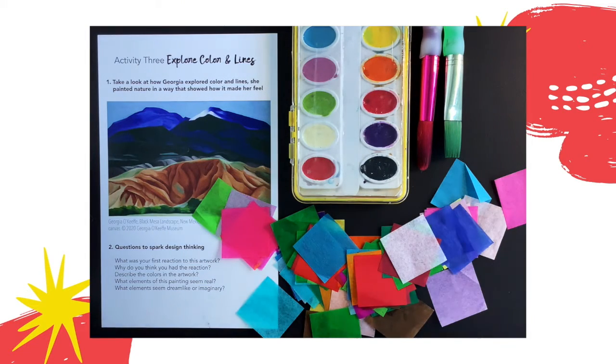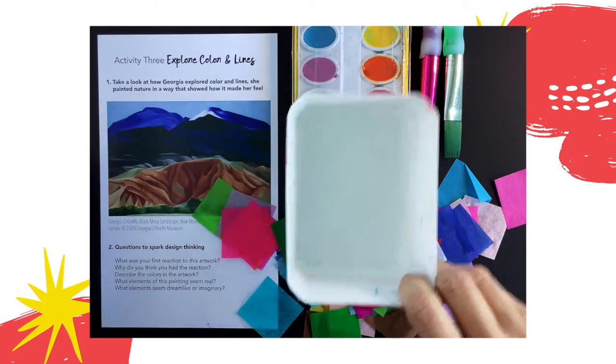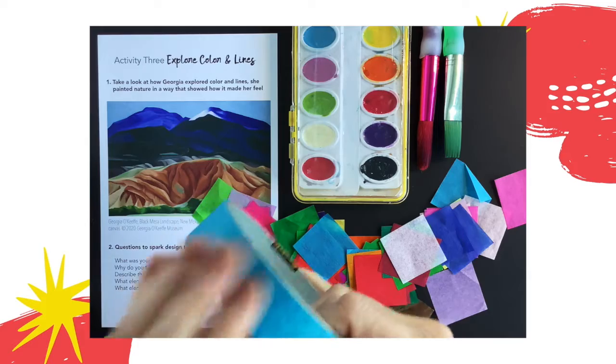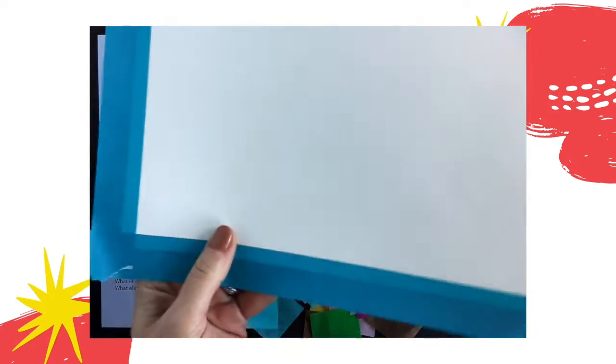And then there are a few things you will need that are not included. That is a tub of water so that we can activate all of the colors. And this is nice to have, it's optional, but masking tape. I like to use masking tape around the paper here. I'll show you. I like to use it here to make a little frame.